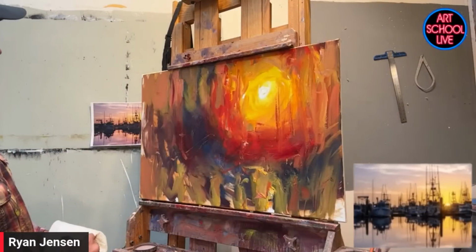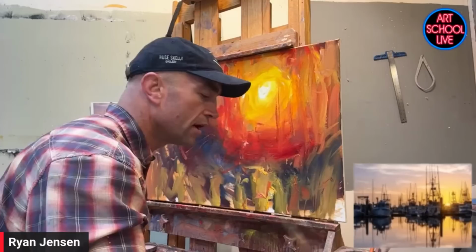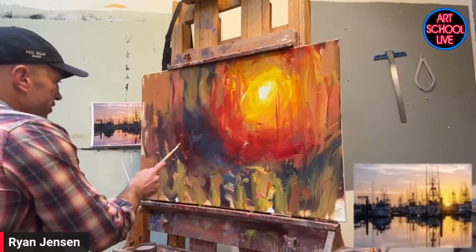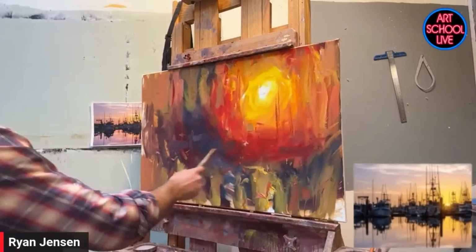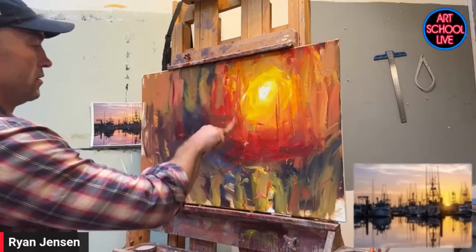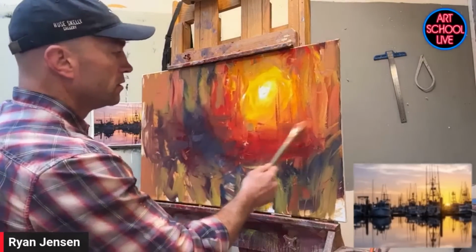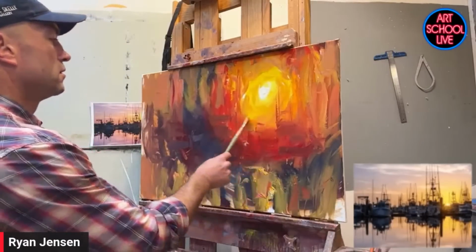But now I might dip into a little bit more positive shapes. And I'm really cooking right now. You'll notice my attitude, everything about what I'm doing is, I got a lot of energy, Eric. That's what it's all about. So now we're dipping into positive shapes. This is the fun part. You notice how Ryan's not really rendering, he's not sitting there with his brush like a pencil and defining things. Very loose.